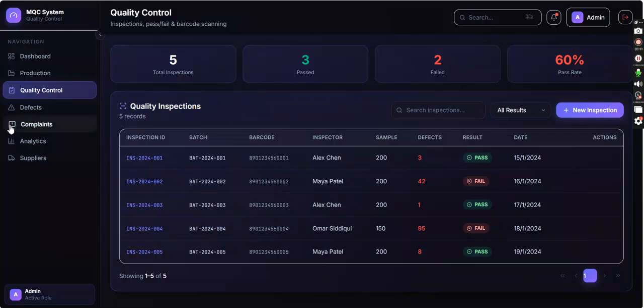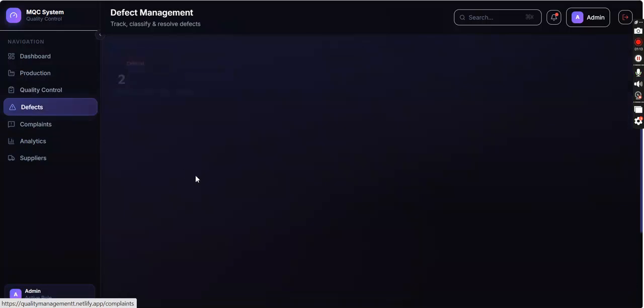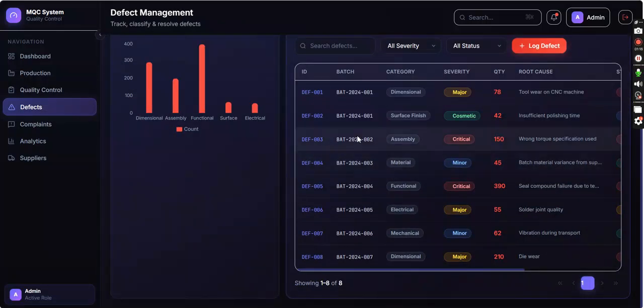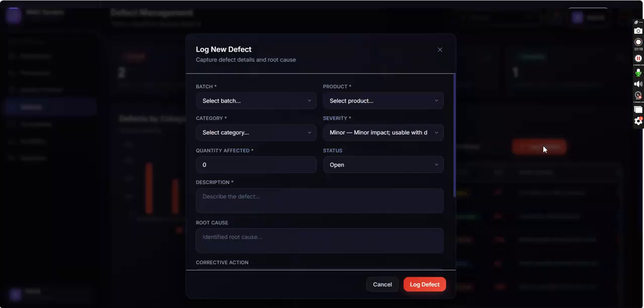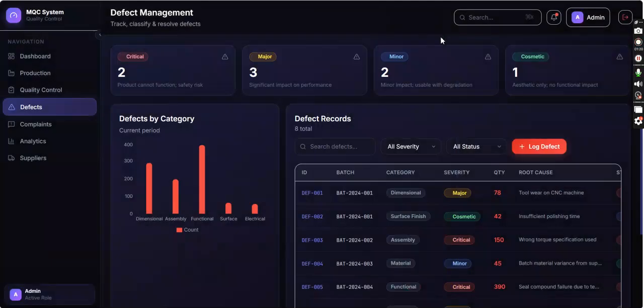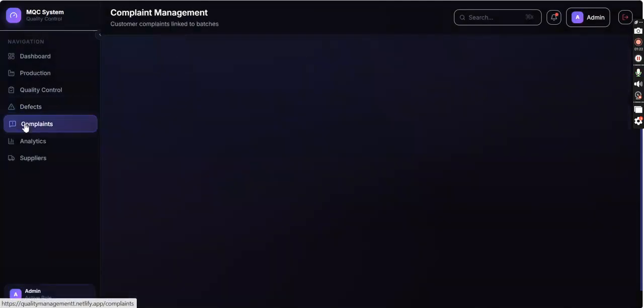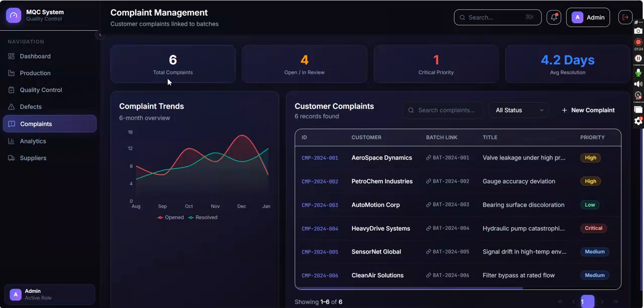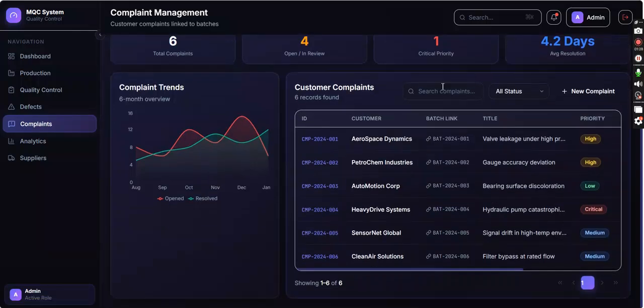Here you can see total inspection, first pass, and first rate. Defect rate is also available here, like you can see the login defect is also available here. And for the companies, total companies, open revenue, capital, financial purity, and a demo chart are also available here.